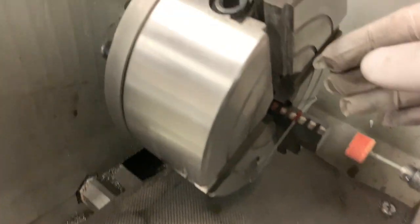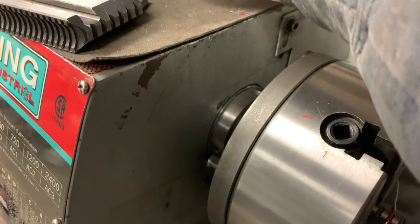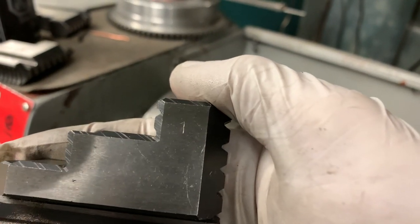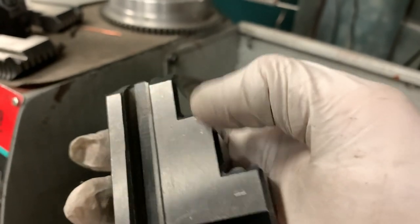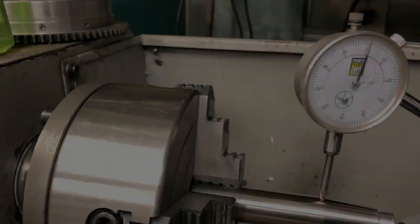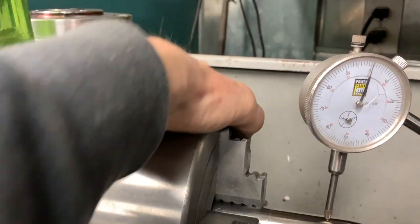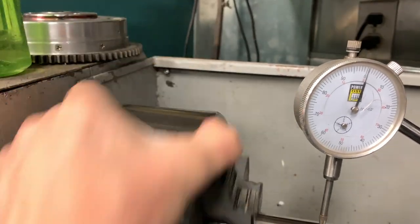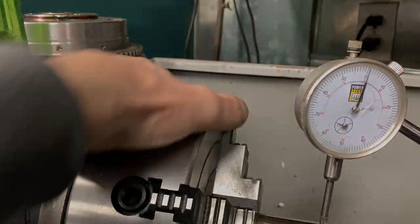I'm numbering them now. I don't think I showed that, but I've got this one numbered 1, and the jaw that I ground first. Where is it? Yeah, this one here is numbered 1. And there, I'm going to finish the rest of these up off camera on both the taper and on this part of the shaft. You can see the needle is not moving.